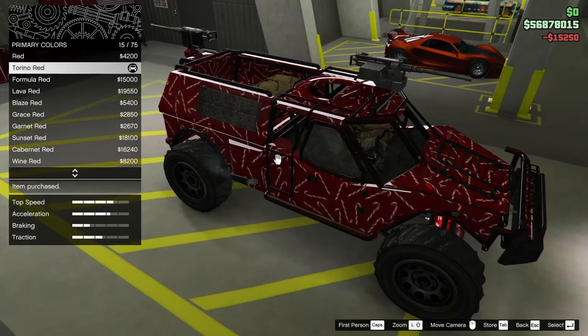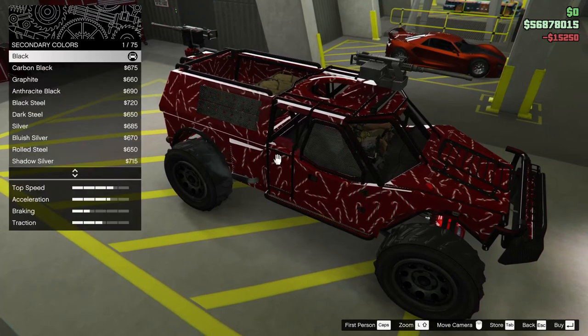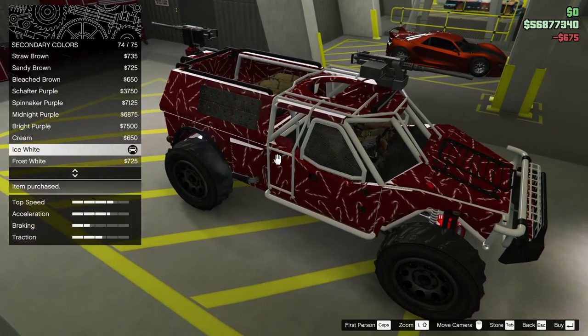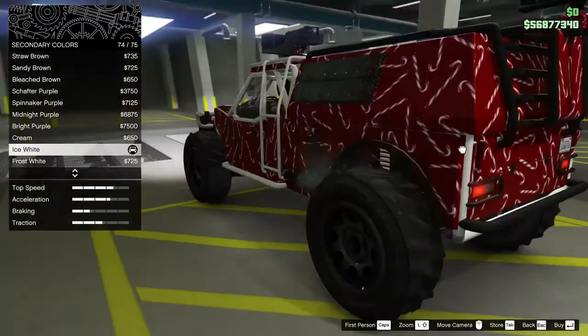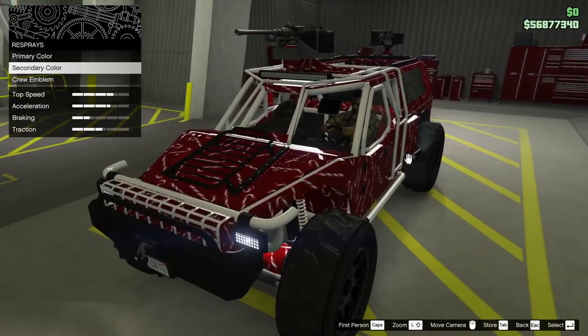Now let's brighten it just a little bit with the Torino. Secondary color, we're going to go to metallic. Now we're going right to the ice white. See, that's why I wanted all those secondaries on there. Which we can go back to the bodywork. We can see if we can pull some more of that in at some point.